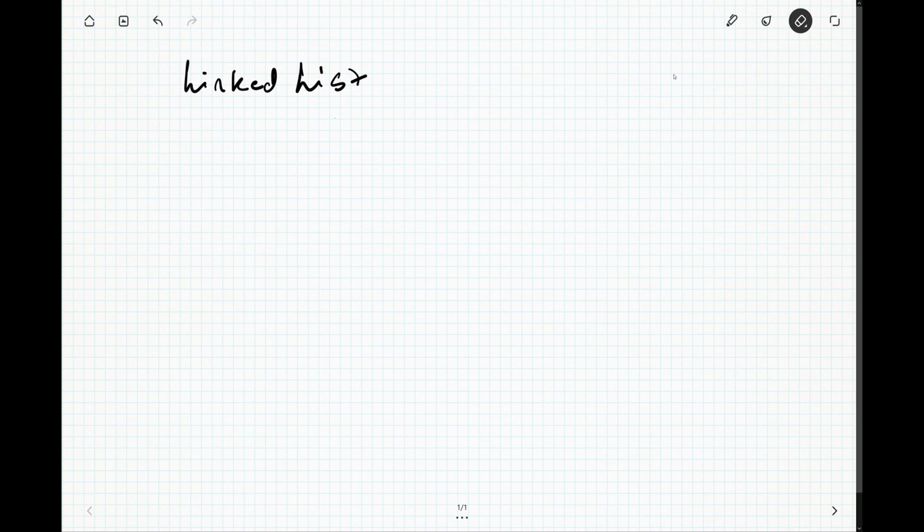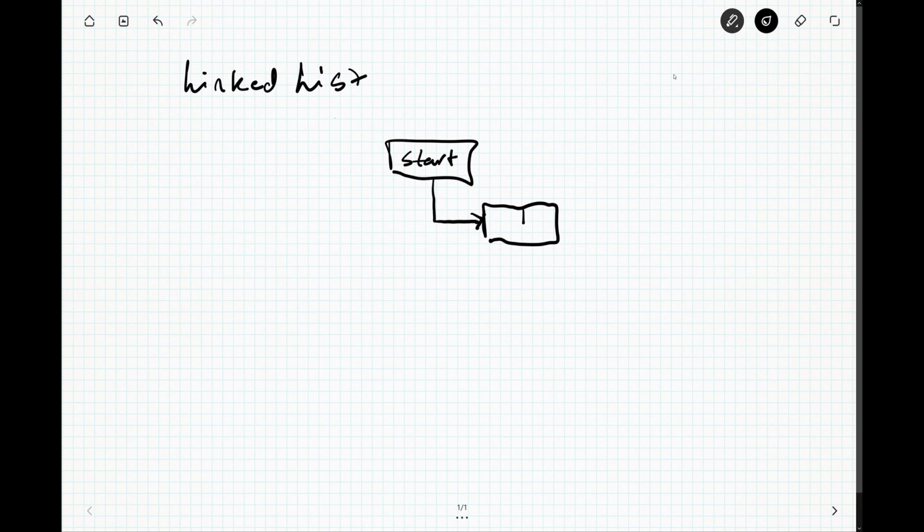Basically, we want to be able to generate a linked list such that, oops, I have the eraser selected, such that we have our start head, and then we want to be able to connect from our start head to our first node, then our second node, to our final node, and for example, in this type of list, we could have, I don't know, let's say that we have like the memory address, this could be like 450 and 720 and 300.